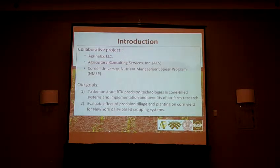Like I mentioned, this project was a little unique in that we did another project also this year, collaborating between three entities. Agronetics wrote a couple of grants through the NRCS CIG grants for one-year demonstration projects. They collaborated, obviously, with ACS consultants and the farms that they were doing the demonstration projects on. They also asked the Nutrient Management Spear Program to be involved. One of our roles from the Spear Program was, if this is a one-year demonstration project, how do we lay the groundwork for collecting information in a way that any conclusions we draw are statistically valid? And how do we lay the groundwork for doing this for more than one year? Let's do it all this year so that we can continue on with that research.